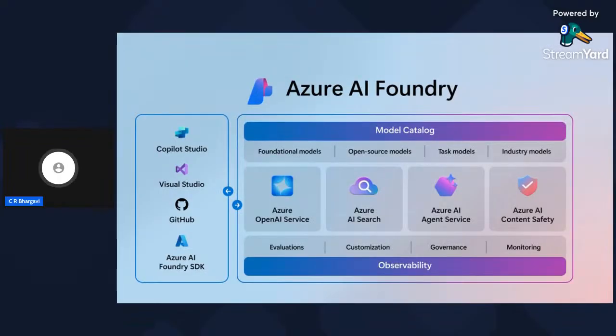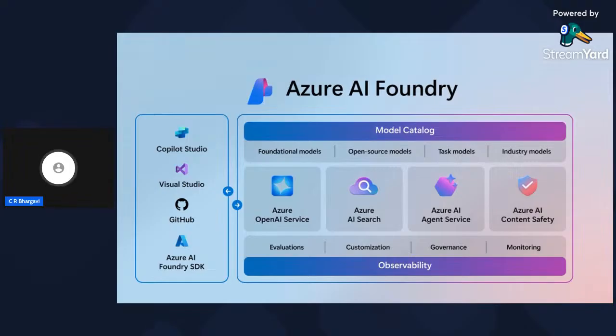Maybe before I move on to the implementation part, I would be covering the AI Foundry basics as well, so that you can understand the Azure AI Foundry as a whole.